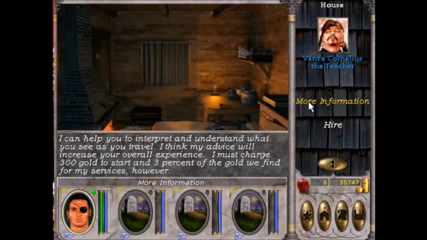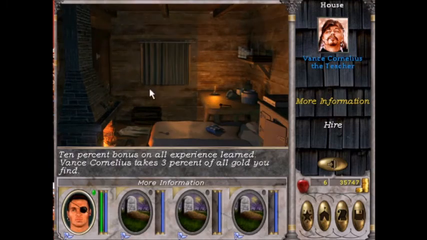It costs 300 gold and take 3% of all gold you find, and they give you a 10% bonus to all experience learned. So you stack this with the instructor, you're getting 25% bonus. That can be noticeable, especially early on. If you're fighting a lot of monsters, you can get some extra levels from that.